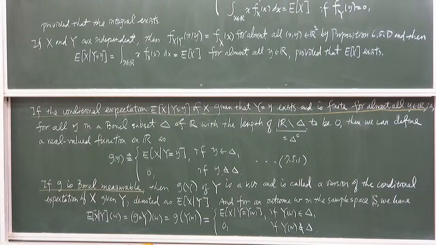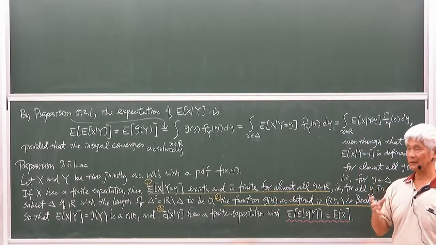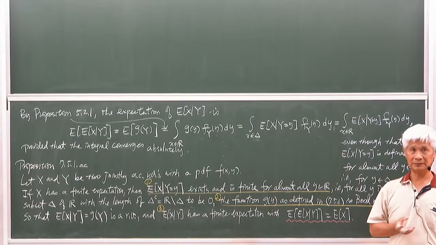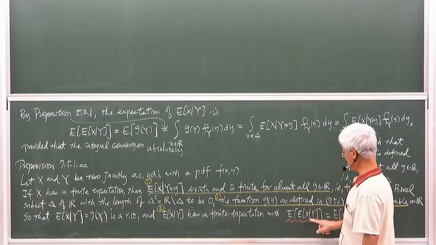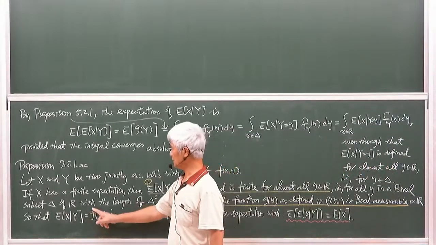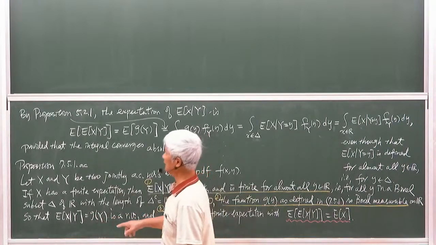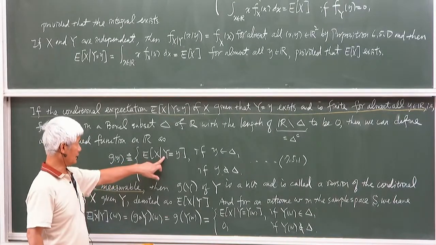And there's no requirement for Y, you can see here. The only requirement is that the random variable X has a finite expectation, and the requirement for Y is that X and Y are jointly absolutely continuous. So you can select arbitrary Y so that X and Y have a joint probability density function. Then you can use Y as side information and compute the conditional expectation of X given Y. We know this is actually a function of Y, so you need to find the g function, and the computation of this is based on the conditional probability density function of random variable X given that random variable Y equals little y.